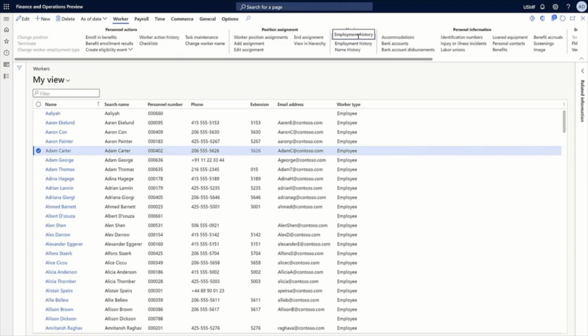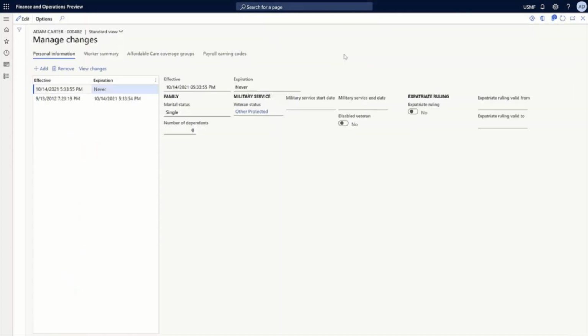However, if we close this and click on Changes Timeline again, and this time select Manage Changes, this will open up a new page where you can see the changes that have been made. We have the ability to update and make changes. So for personnel information, you can see that there have been two records.